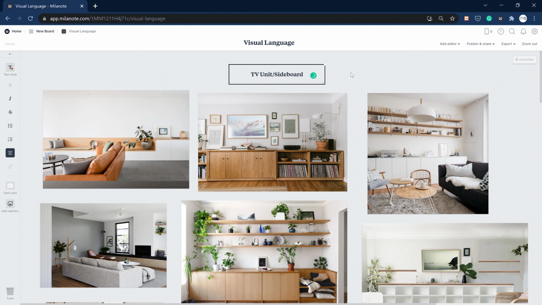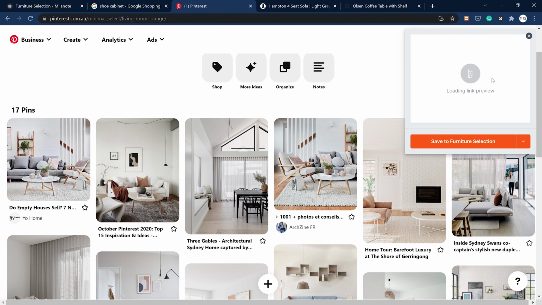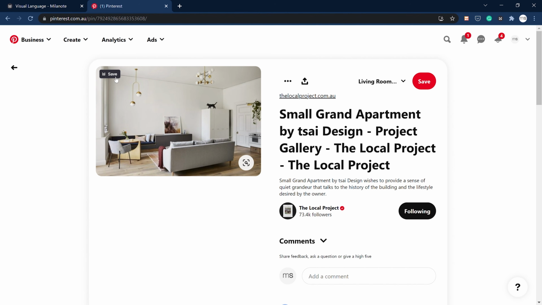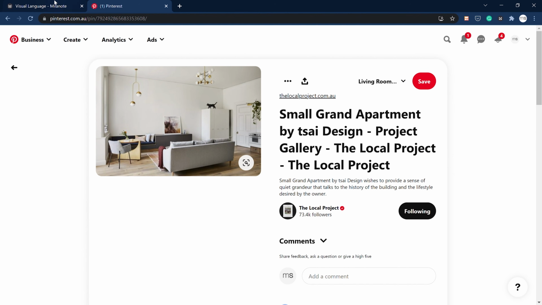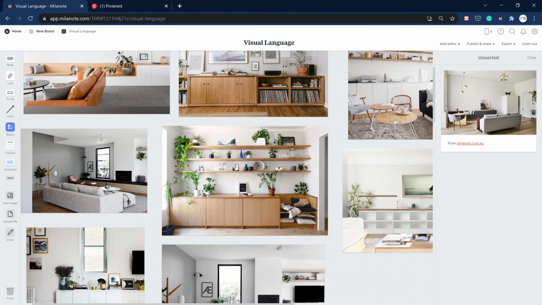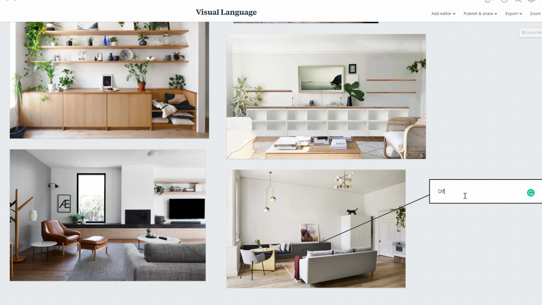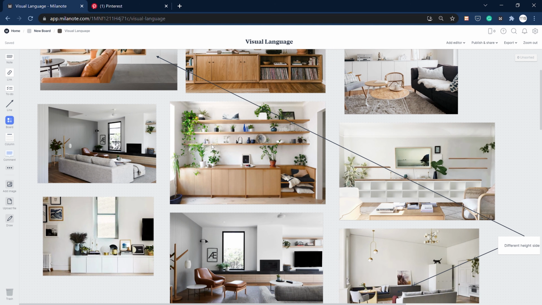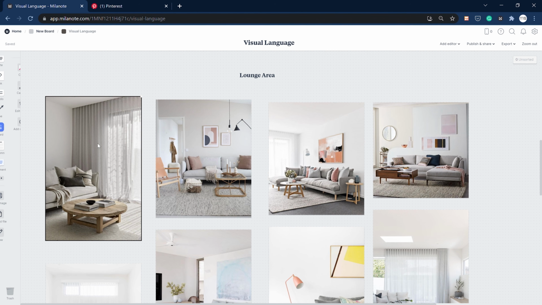To keep everything in one place, Milanote has a handy web clipper extension where you can easily save a whole board or simply tap on the Milanote icon on each image. These images will then go straight into the unsorted area of the Milanote board you've chosen, where you can simply arrange them or add specific notes to reference your thoughts. If you're still unsure at this stage, go through each image and add a caption to describe what you loved about it or what drew you to pin the image.